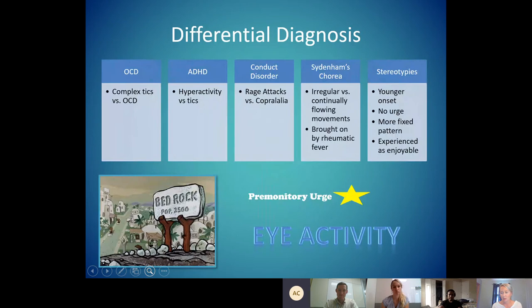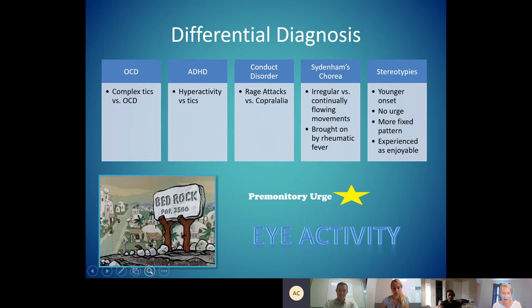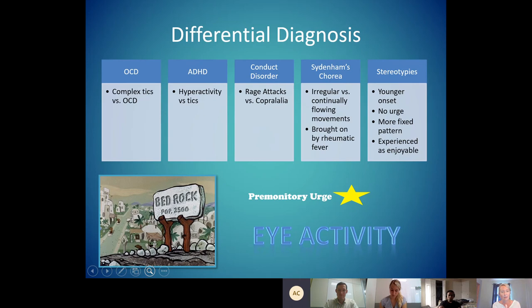When we're making a differential diagnosis, thinking about whether this is a tic disorder or something else, here are a few things to keep in mind. OCD involves an obsessive intrusive thought and then a related compulsive behavior. OCD and tics can get a little gray because we have this feeling of needing to do something — so maybe if I pop my shoulder on my right side, I have this overwhelming desire to pop it on my left side. That gets tricky with whether we're in OCD territory or tic territory.